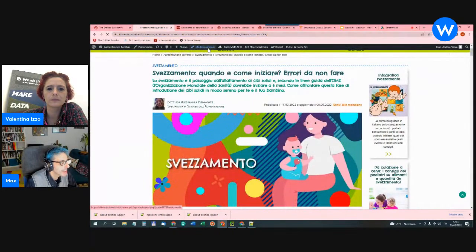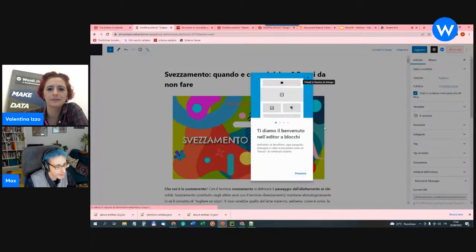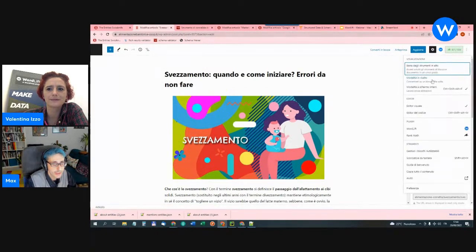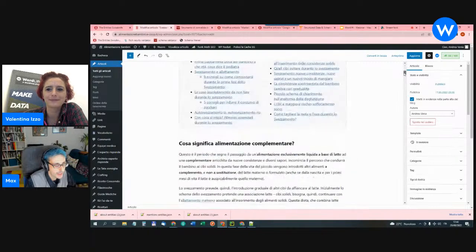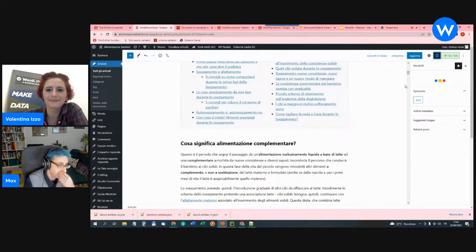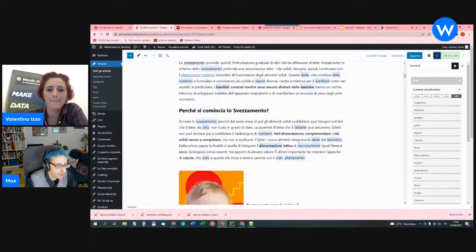I'll show you the backend of this article. As I've told you, I'm using WordLift on this site, and I also want to show an important specific feature that WordLift has and that is not present in the application. We go to the WordLift plugin. WordLift essentially does the same thing of annotating entities and injecting them in the structured data.